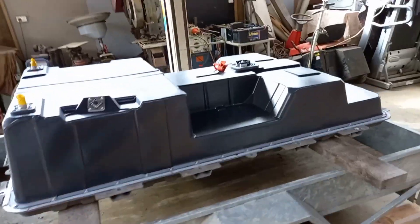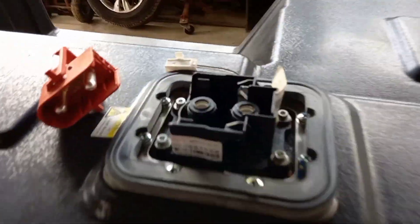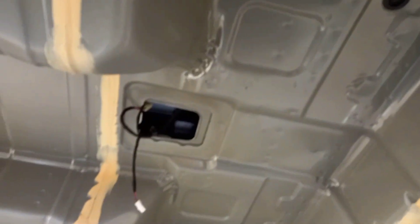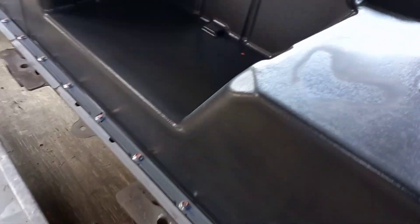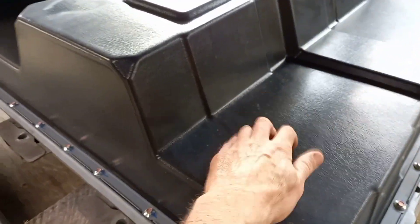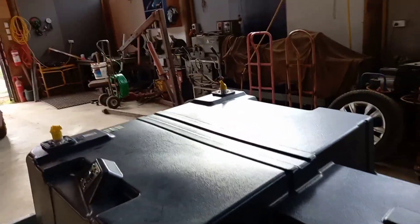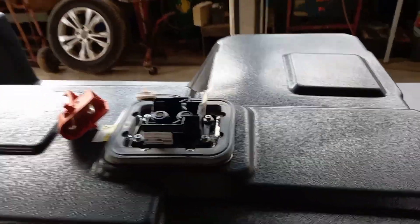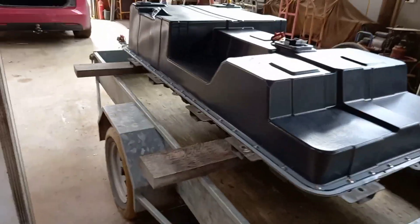Underneath the BYD lives this strange looking thing which we can only presume is the battery - is it like a Lego submarine? An upside down bath? What we did find that we didn't know is that there is a disconnect for the pack, which is up under the central cubby hole. You take a plastic cover out to get to it, and there is also a connector there that you need to remove. But they went to a lot of trouble to make a lot of space under the seats to make a very ugly looking battery. The top surface is plastic. We still have a live battery though - those two were 300 volts, but now we've taken the peg out they're zero. However, it's 200 volts from one peg point to one side and 100 volts to the other - the battery is still angry. Let's take it apart and see if we can calm it down.